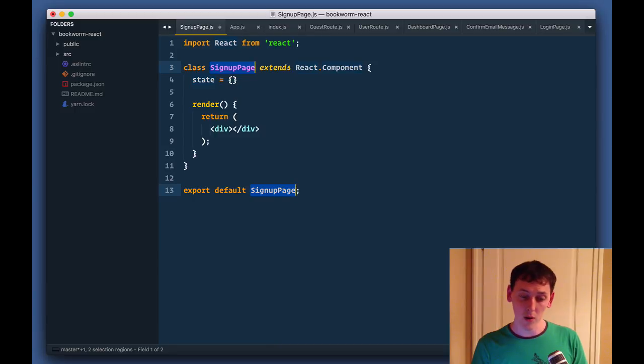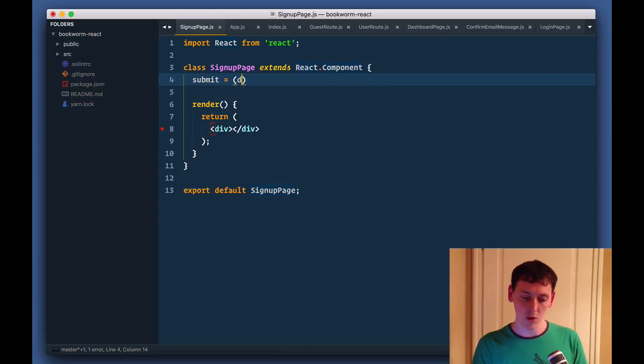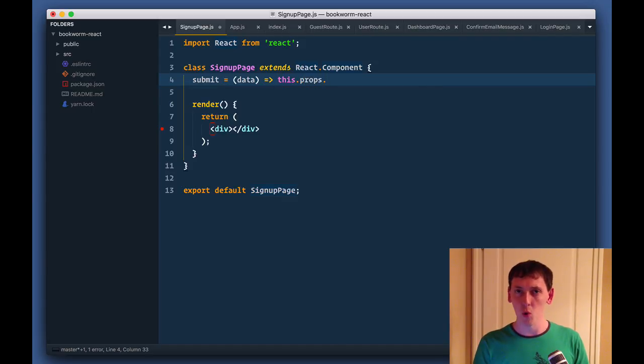That's going to be a class component, SignUpPage, without state, but with submit, like we did before. So it will take data and it will invoke the thunk action. this.props.signup, pass data, and if everything's okay, this.props.history will push to dashboard.